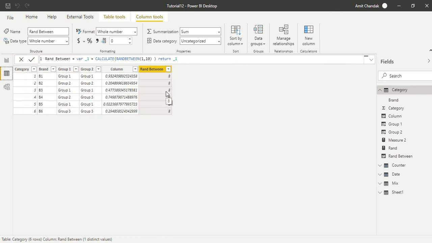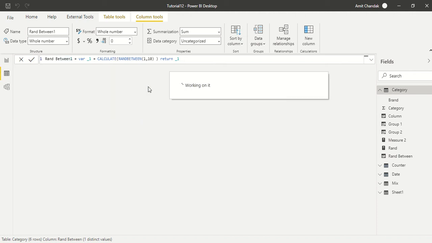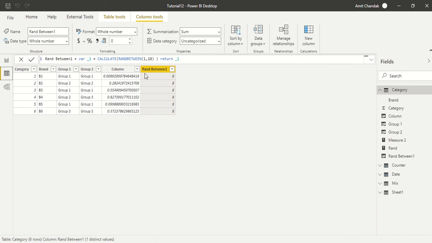What we have done is force the calculation to happen at a variable level, and then use that variable. And I can change this name a bit and see, okay, still it's coming same. Let's see if I call it this. Okay, so you can see the number is changing. Every time there is some refresh or something happens, this number will change, but it will generate a random number between 1 and 10. Same thing we could have done with RAND also.